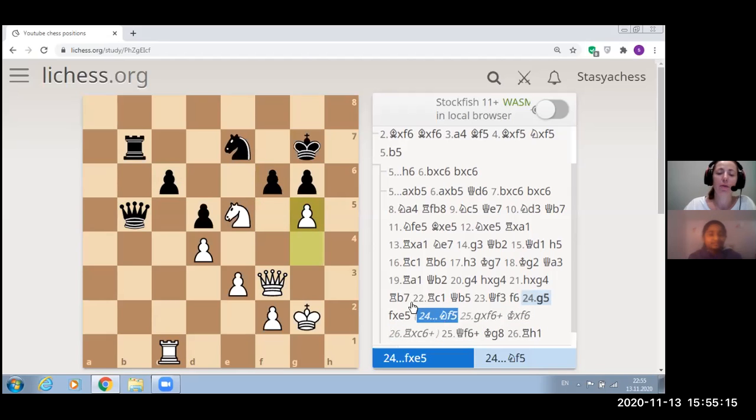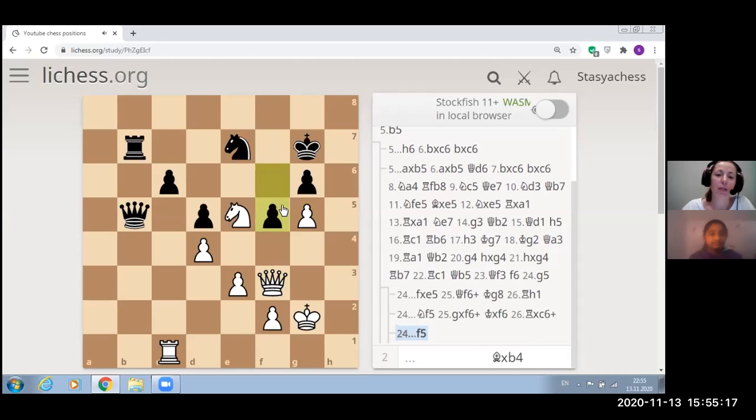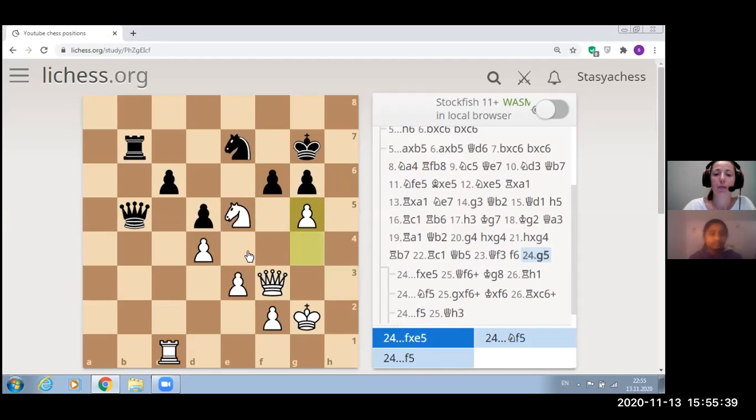And probably if black plays f5 in this position, again, weak dark squares. I think that white is going to play queen h3, queen goes to h6, and I don't know how black is going to save the pawn on g6. We can always use this file for the queen and for the rook. You see, white doesn't have any extra material, but for black it's very difficult to defend this position.